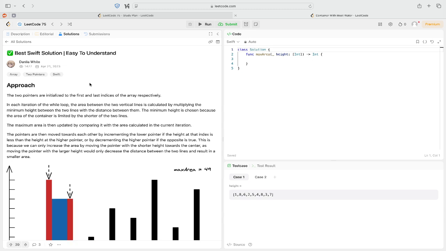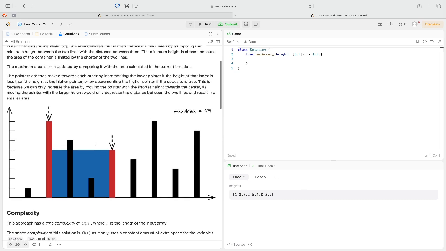I don't get it. The pointers are then moved towards each other by incrementing the lower pointer if the height at that index is less than the height at the high index, or by decrementing the higher pointer if the opposite is true. This is because we can only increase the area by moving the pointer with the shorter line towards the center, as moving the other pointer decreases the distance. Yeah, smaller area. Yep.